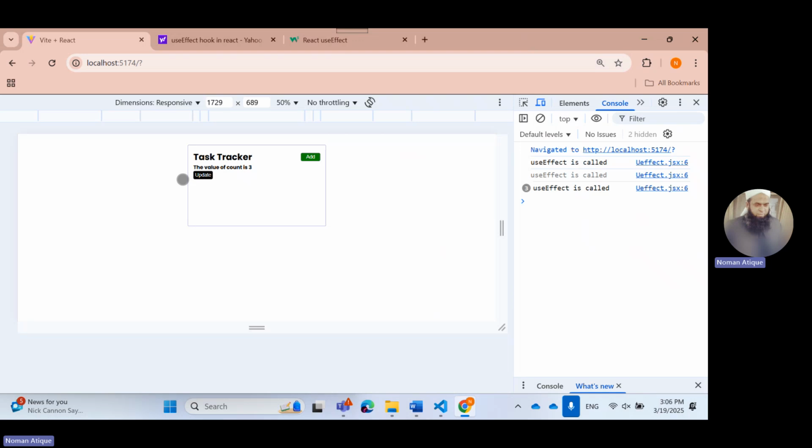I have some data on an API, for example, and as my application gets loaded, I want it to go to the API and bring the data, and then I don't want it to bring anything else. Are you guys getting that one? So it will fetch the data for you, and the data is there with you. Now, do you want this code to execute again and go to the API again? No. So you put empty square brackets, and empty square brackets will make it run just once.